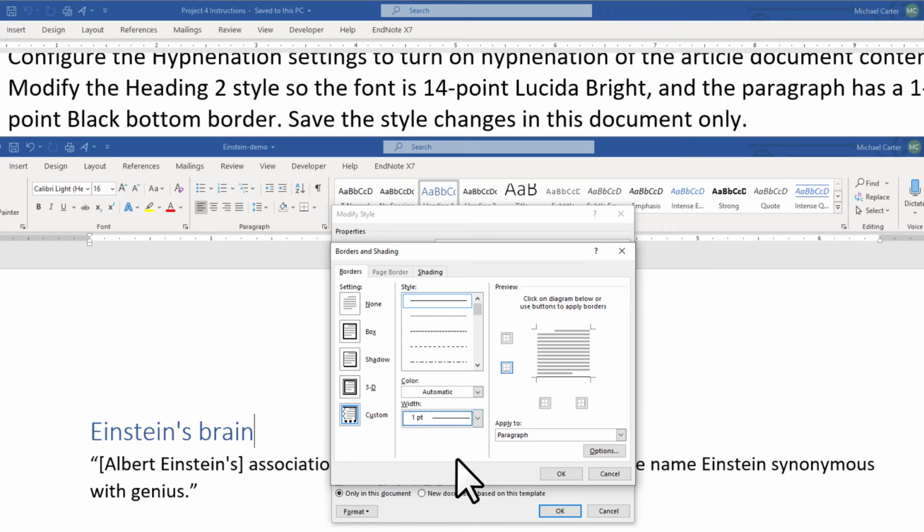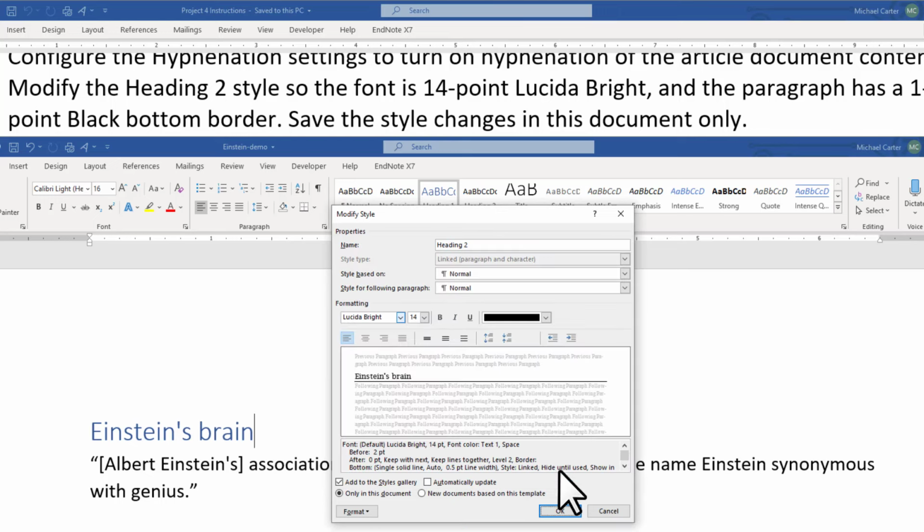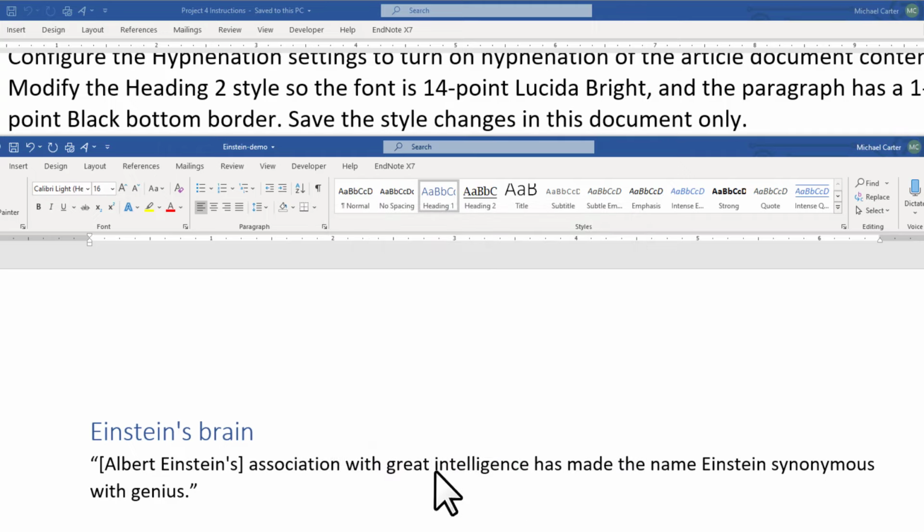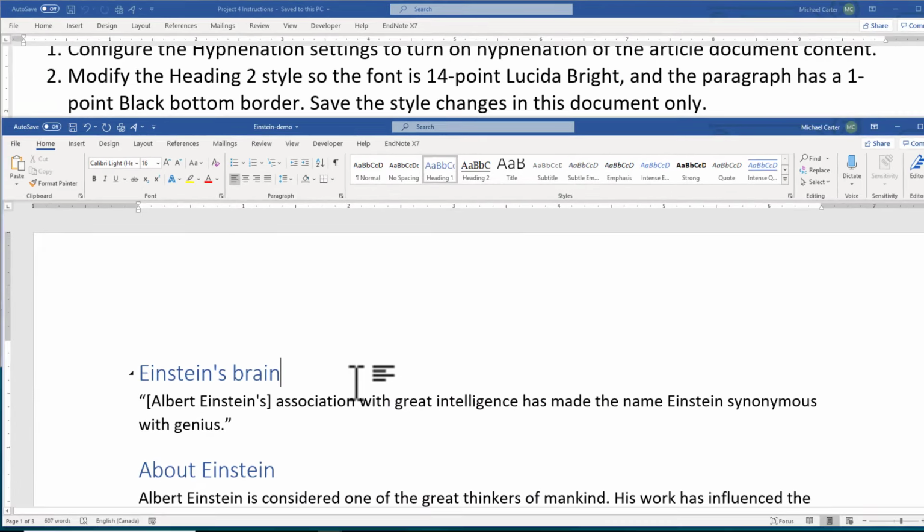Okay, so if it said a variant of black, like black text 1 or black text 1 lighter 5%, I would change it to that, but I'm going to leave it there, just assuming that the black is the automatic black that the color comes with. So we've done, I think, everything we need to modify this heading style, so we'll press OK. And then you get a little bit of a preview here, and it looks great, so we'll press OK. And that's how you would complete a task like this.